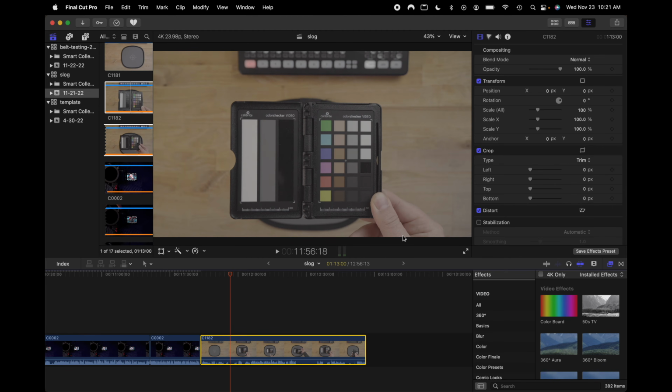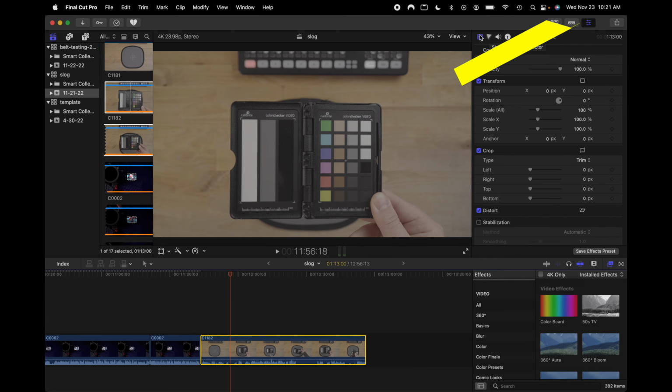All right, so this is how I like to grade video footage. Now, you could do it so many different ways, guys. There's tons and tons of videos on how to grade footage. You could also use what's called LUTs, which will basically just do all the grading for you. I don't like doing that. I like doing everything by hand myself. I just prefer to do things that way.